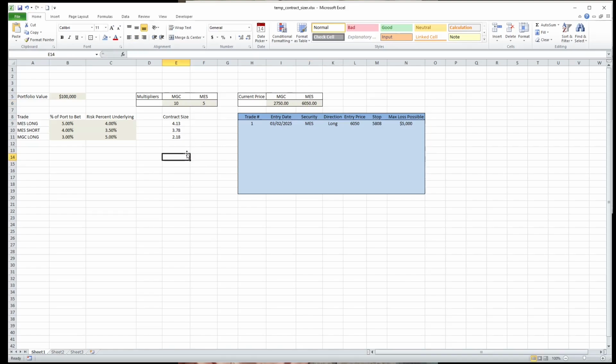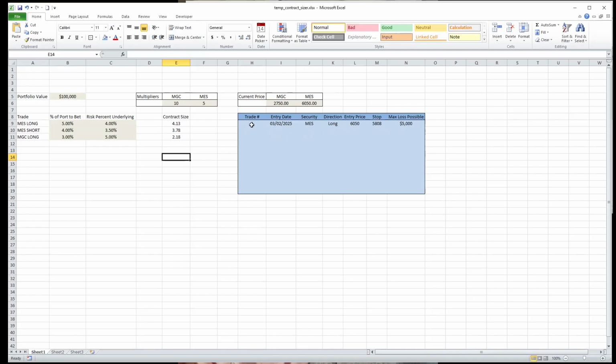Now let's prove this thing. Let's just prove this trade. Let's just say we went into this trade with these parameters and we entered it long at 60.50. Okay, so I just put this in this blue area here just on this page. I actually keep a running tally of my trades. So for me, this is a separate Excel spreadsheet, and it has a lot more fields, but I'm just going to do this for this one.